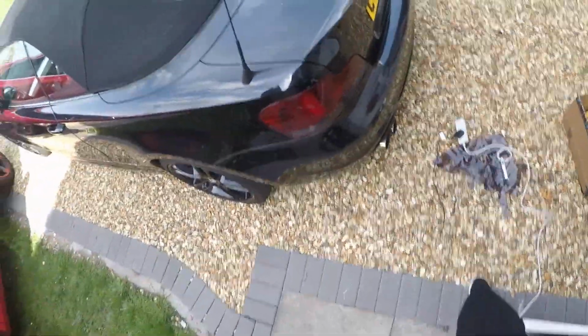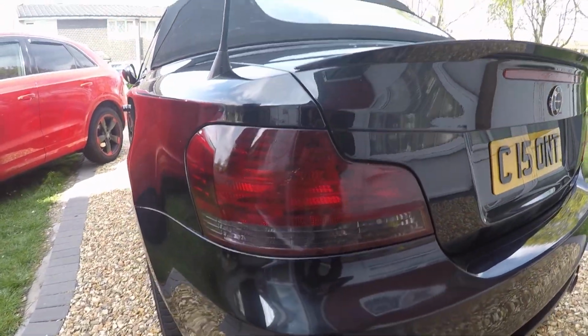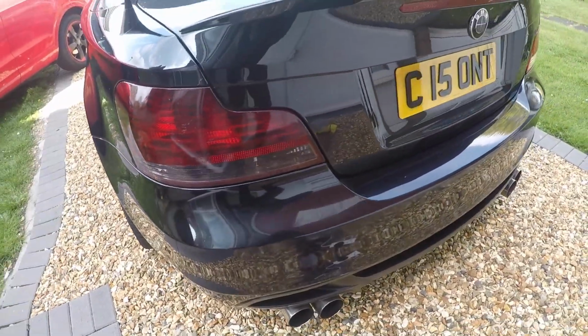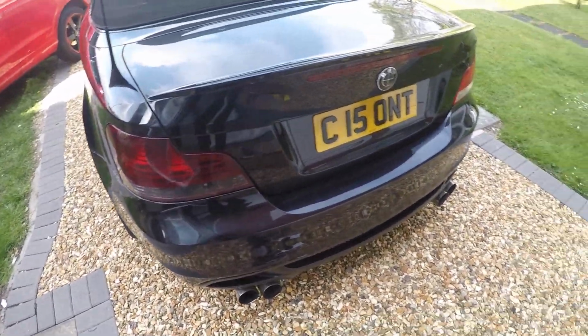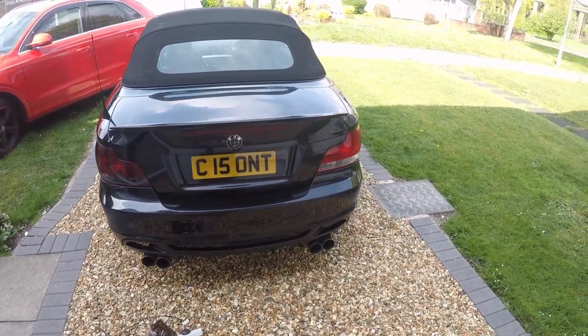There we have it, people. Tinted taillight. First time ever doing that. And let me tell you, that was actually really difficult. How nice does that look already? Time to do the other side.